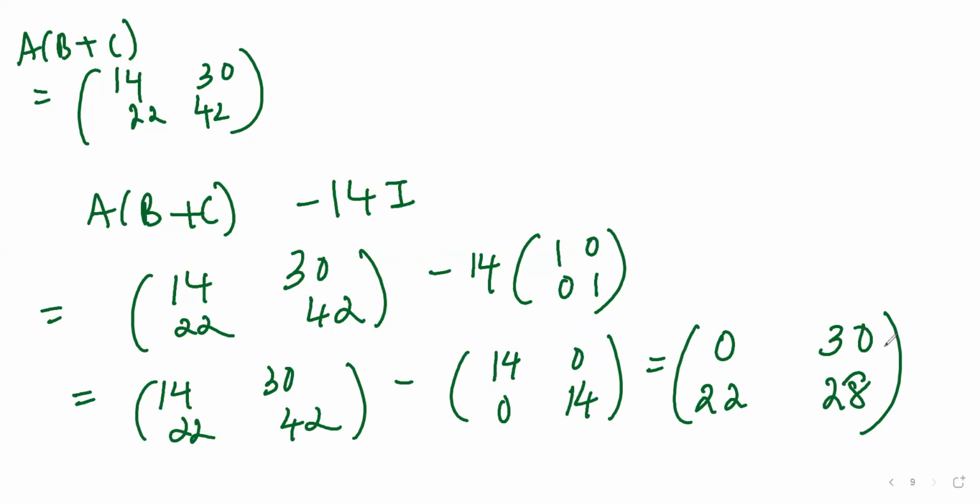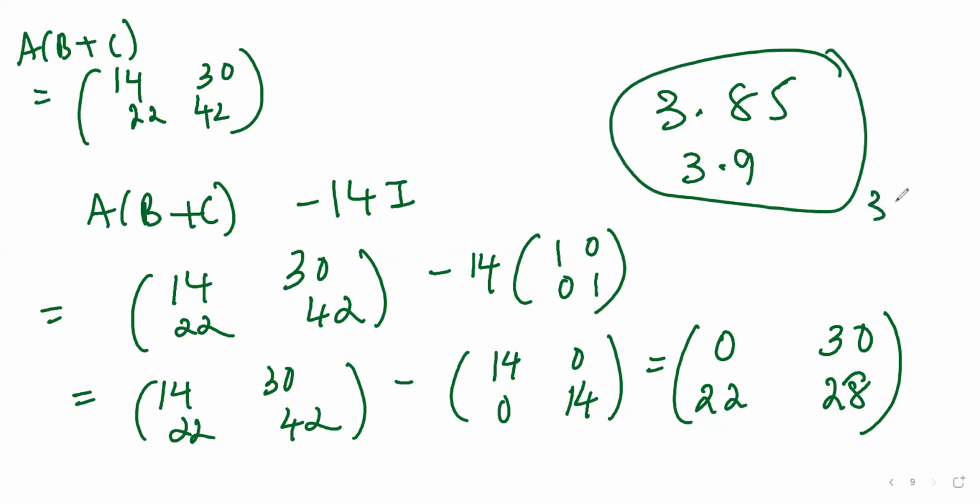And just be careful, especially in the quadratic that I was talking about earlier, when they say 3 significant figures or 2 significant figures, and when they say 3 decimal places or 2 decimal places, clearly see after a decimal place. You can truncate it, you can round it off. Okay. For example, if it is 3.85, you can make it as 3.9. But if it is like say 3.83 and they ask you for one decimal place, it is still 3.8. You just have to be careful about these few things. Okay.